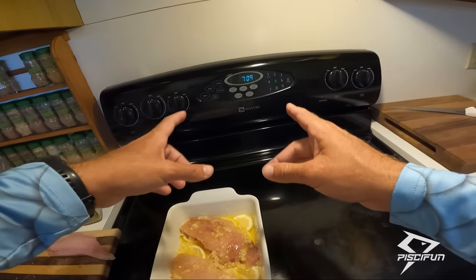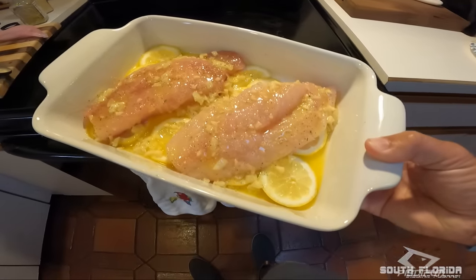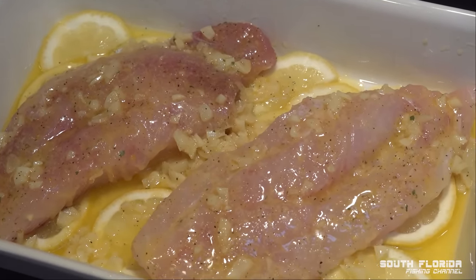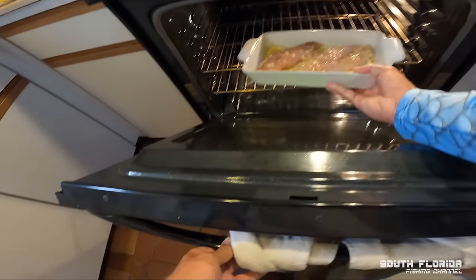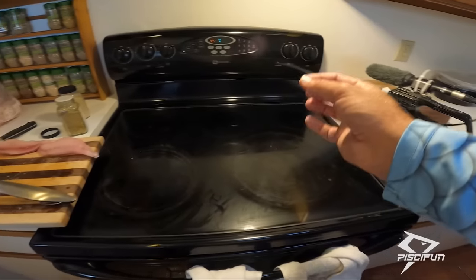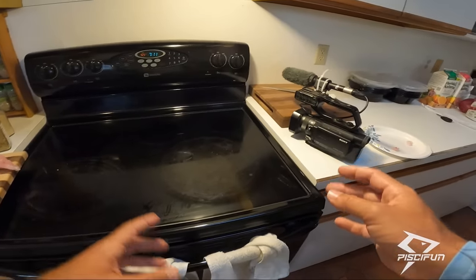Our oven is preheated to 425. We'll stick this beautiful thing in there. Hold on, let's get some real footage of that. Stick it in the oven for 15 minutes. I'll probably check it after 12 minutes and we're just gonna cook it until a fork easily goes through the fish fillets and then we'll know they're done.